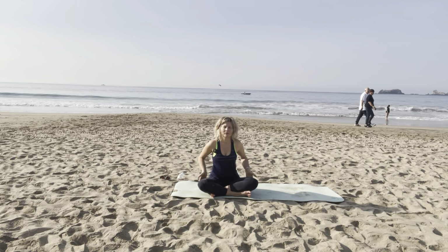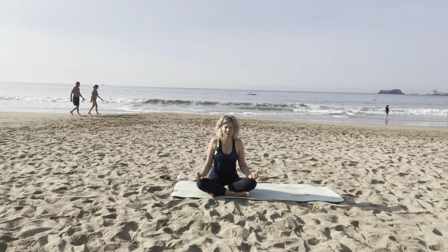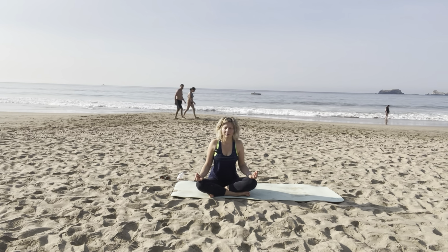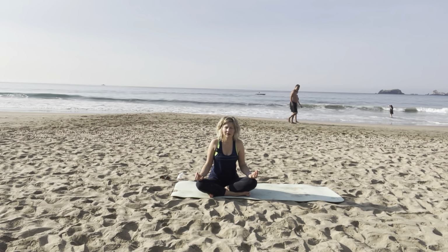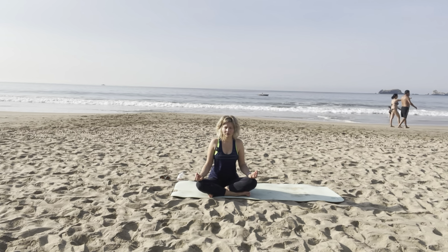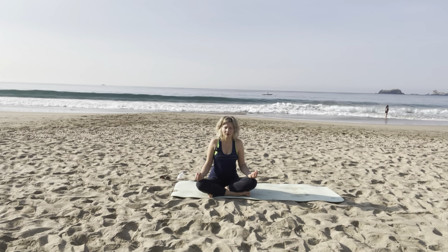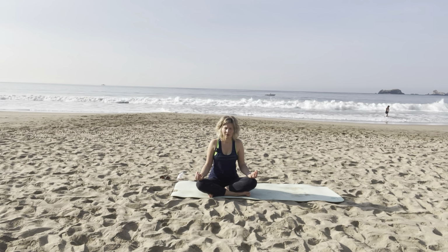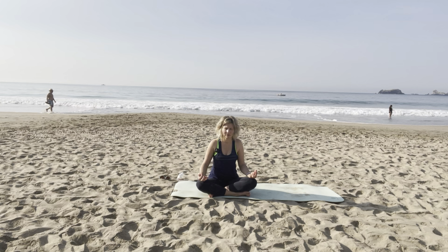And from here, I want you to tune in to the sound of the sea behind me. Using the ujjayi breath, we're going to constrict the back of the throat as we're inhaling, making a sound, internal sound of the ocean in our body, in our throat, the vibration of the ocean. Exhaling the same, using the back of the throat, constricting it a little bit, making that gentle hissing sound.